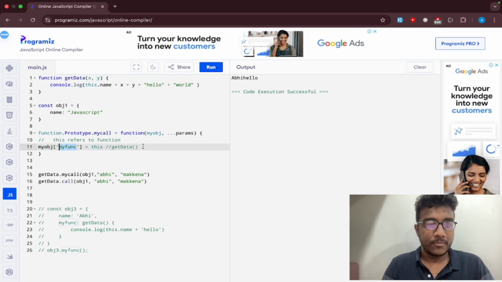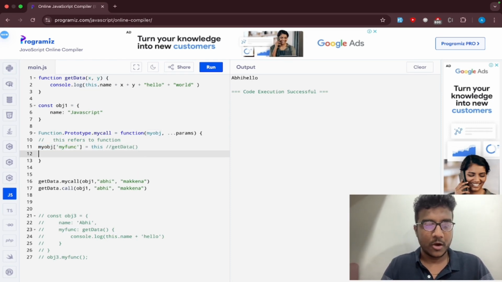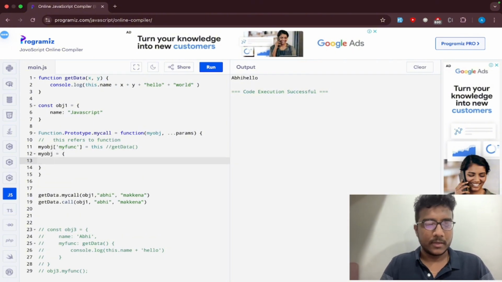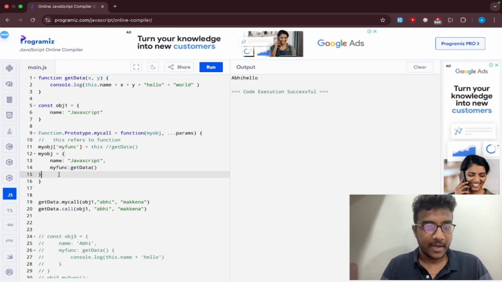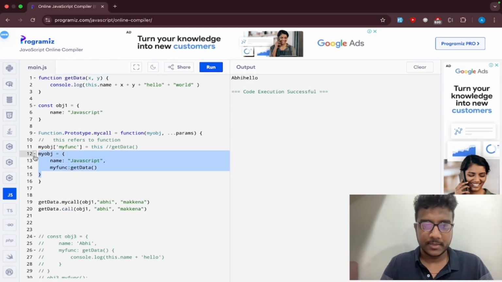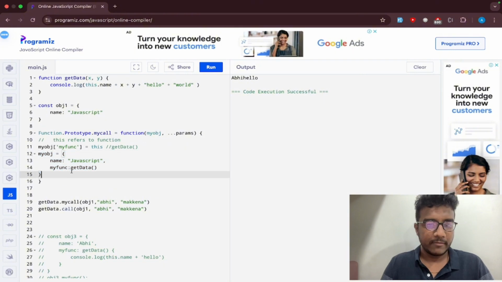So how will my object look now? My object will have the name that we passed, JavaScript, and my new function will be added, because we are adding the new function that refers to this, which in turn is getData, right? Just comment this. So it will be added automatically.